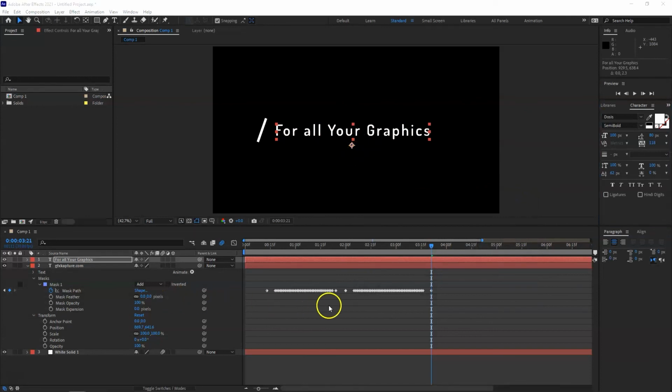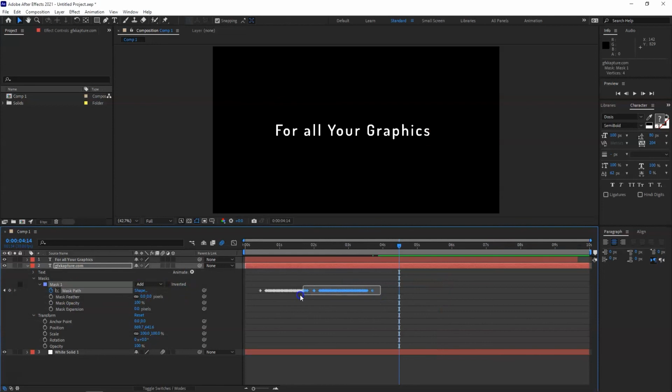Now, simply what we can do is all of these keyframes that we have created on the mask path here, we can simply select all these keyframes, make sure that the playhead is right at the start, or actually at this keyframe here. Yep, there we go.